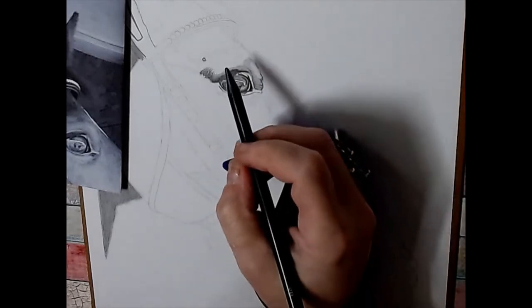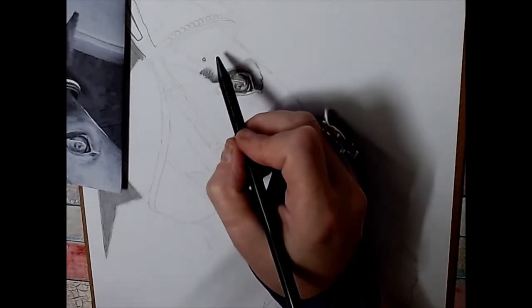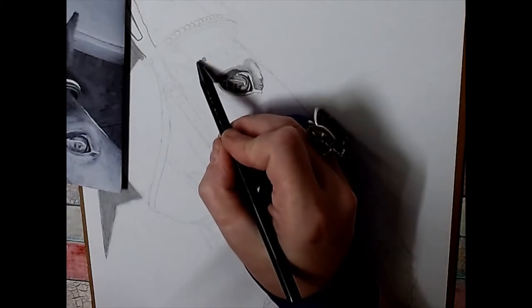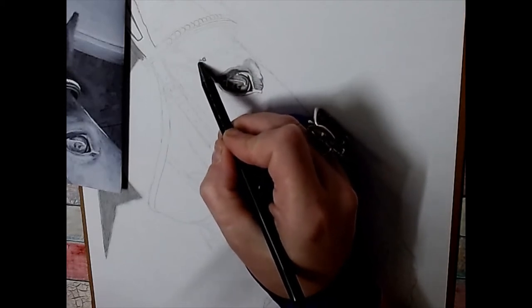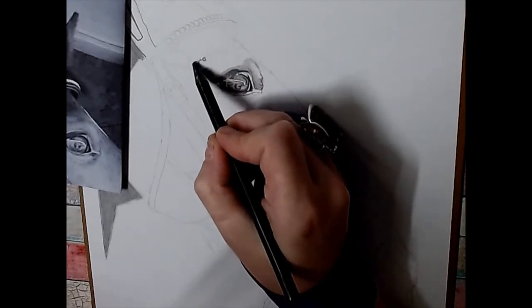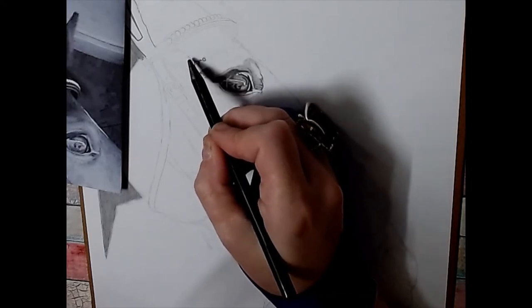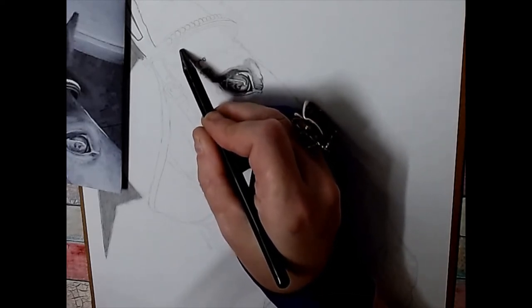There's a white dot there. I'm not sure if that's meant to be there, but it's there on the picture, so it's going into the portrait. I draw what I see. That's basically it. Just draw what you see.